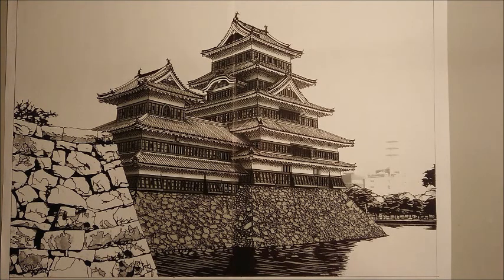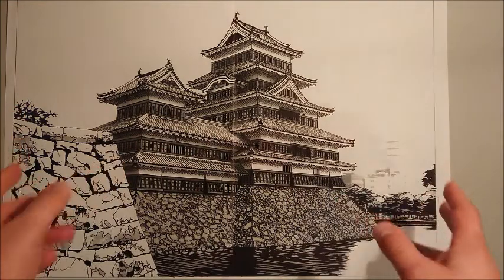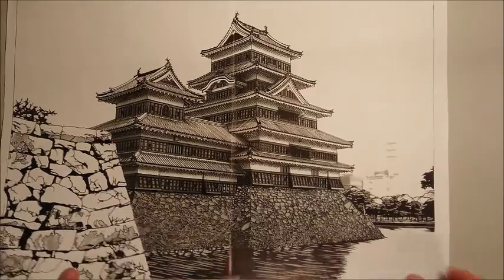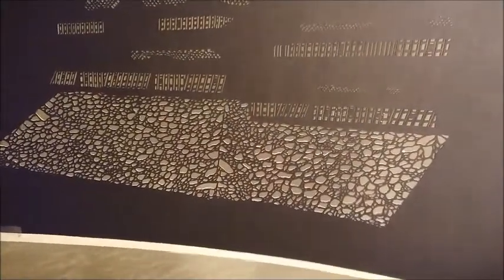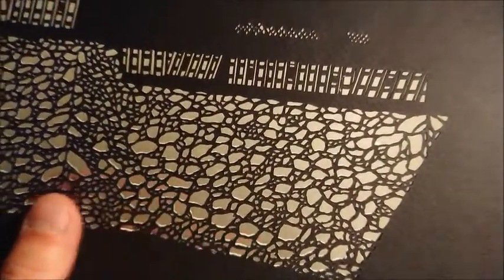I just wanted to go over some of the details as to how I go about cutting something of this size. In general, work from the middle out, and a bit more importantly than that is to work on the smallest pieces first. So as you can see, I've done all the stones on the bottom there. And so these are small enough that I could do all of those at the beginning. So I finished all of those off first, and then I moved on to some of the side of the castle here.